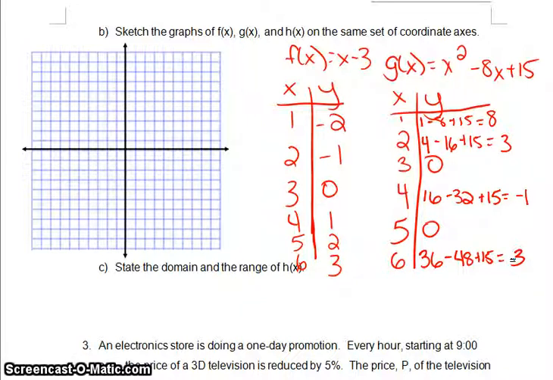It is a parabola, so what we notice here is 4, here's our vertex. And it follows that kind of pattern where they keep following that same pattern. So on the outside should be 0, 0, then it'll be 3 and 3. And if we went up to 7, it should, in theory, follow that same pattern, so it should be 8. Okay? But hopefully that's enough there to graph.